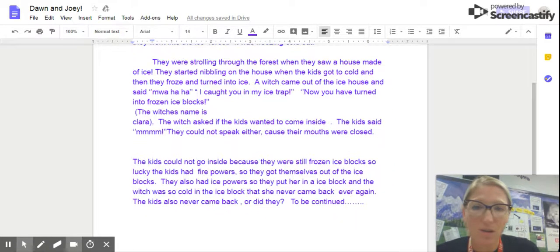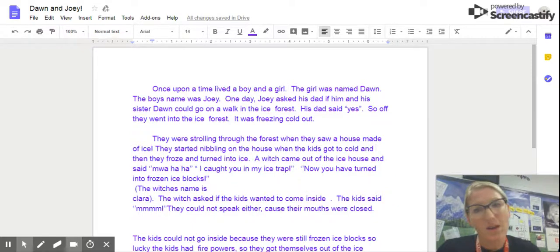So once they get the all clear to publish, though, that's when they can have some time to look up illustrations or images that might go along with their story. And there's lots of the basics, putting a capital letter at the beginning of every sentence, using colorful words, and just making sure that our story makes sense in the order that we're telling it.